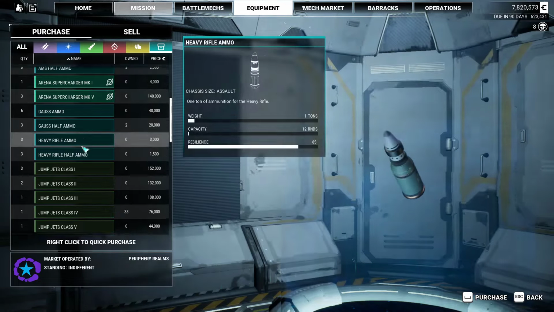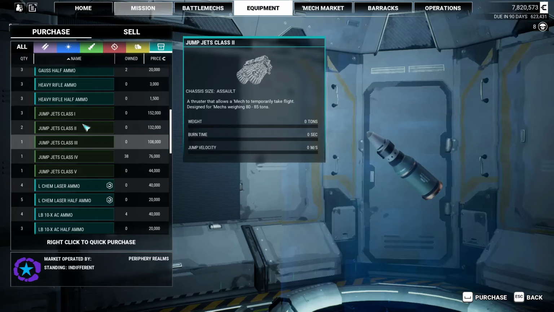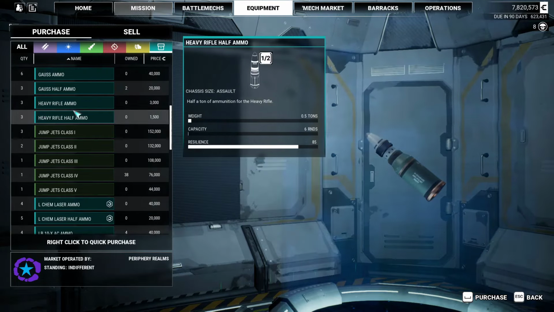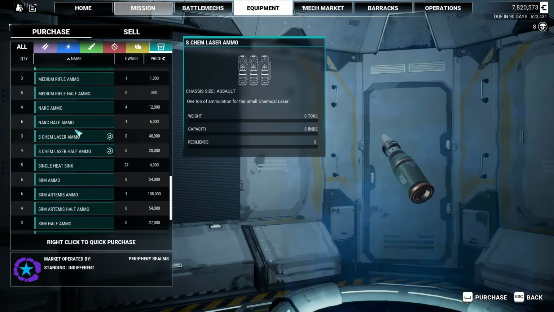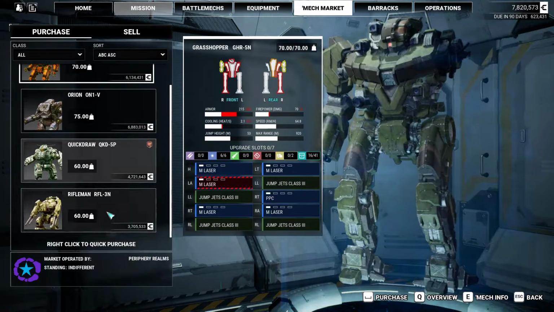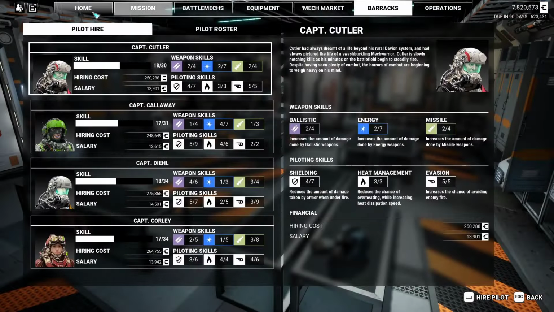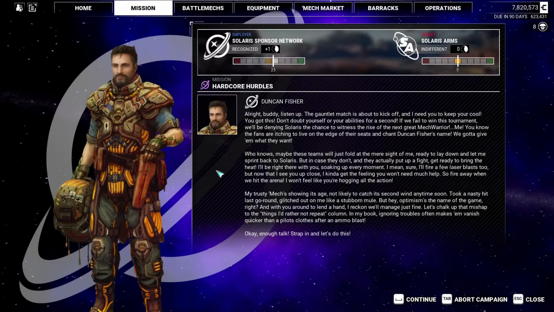More arena superchargers. I don't know the difference between an arena supercharger and a regular supercharger, but I haven't seen a regular supercharger in this playthrough yet. There's literally all the ammo types that you could ever want. I think we're good. Grasshopper, Orion, Quickdraw, Rifleman. No new mechs. No decent pilots. Fine. Let's go to the mission briefing.